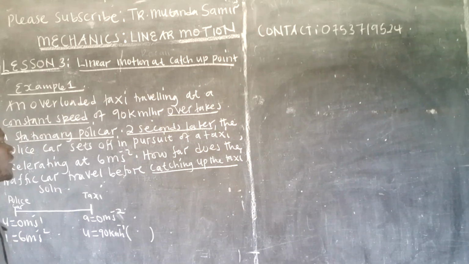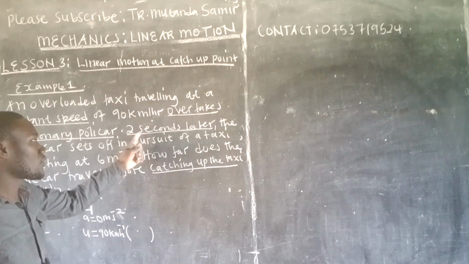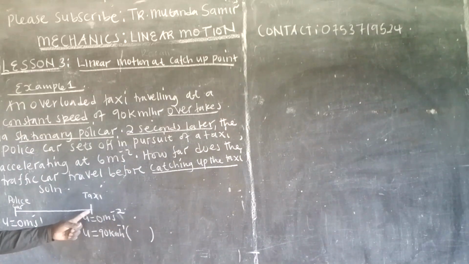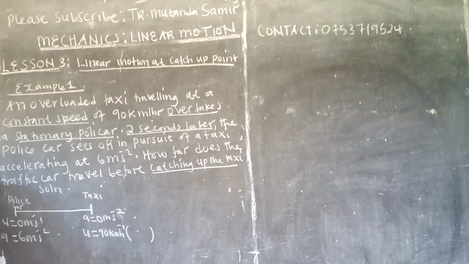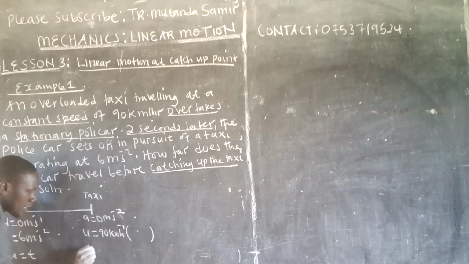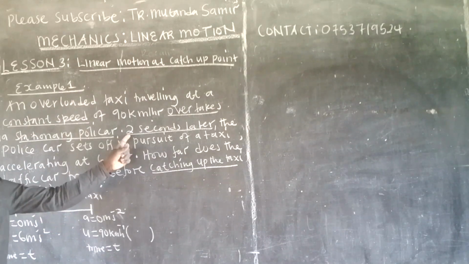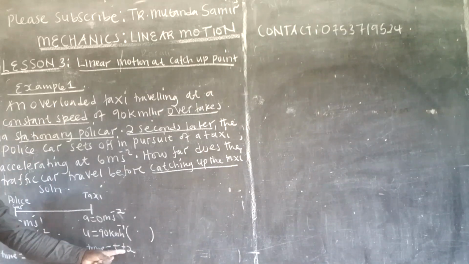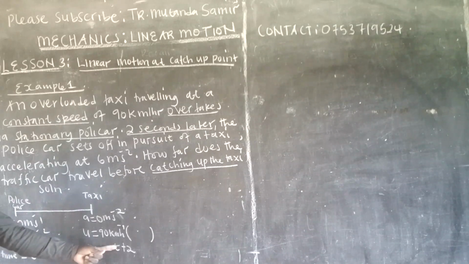Now, let's analyze this word, 2 seconds later. Whenever they say 2 seconds later, the simple summary I can give you is to look at who is in front, the taxi, which is in front. 2 seconds later means you're going to add a +2. So if the time for this one is t, and for this one here the time is also t, the one who is in front takes the 2. You can say t + 2 for the one who is in front. But if you want to put that 2 on the one who is behind, then you say t - 2. Here, t, if it's in front, you put a +2.